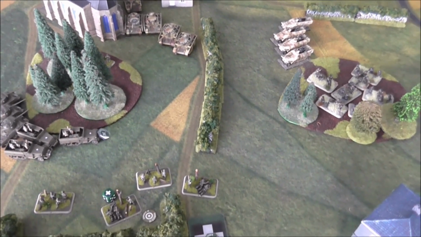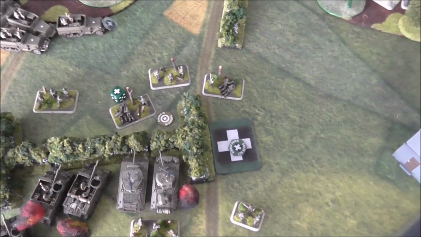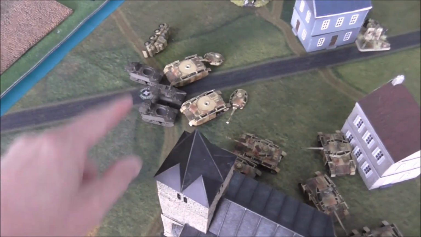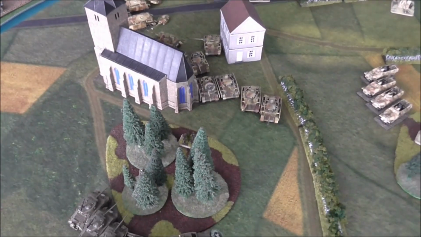Now the 88s were restricted, but they managed on a 7 to hit and kill the normal HQ Sherman and missed a mortar half track, and the poor priests, poor Stuarts got smashed to bits by those Panzer IVs.